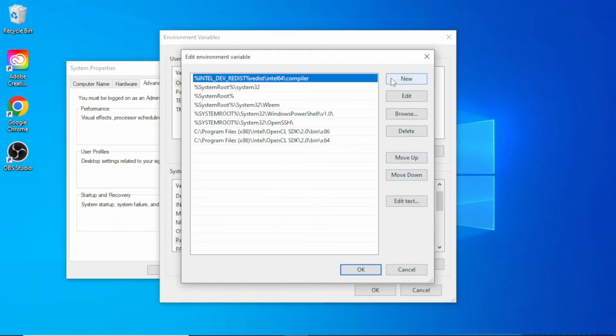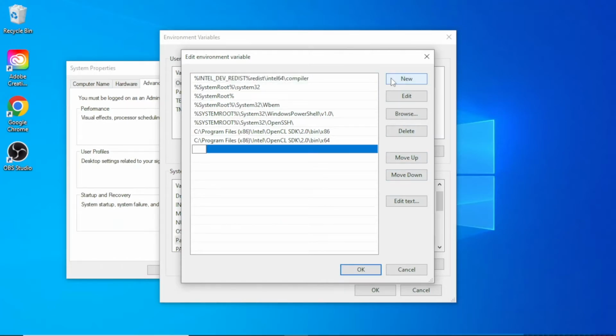I'm going to select the New button, and a new line appears at the very bottom. I can type Ctrl-V and paste the JDK bin directory. I'll press Enter, and the bin directory now gets added to the path variable. You'll notice I can also move this directory up or down in the list. Its location here is fine, so I'll click OK.